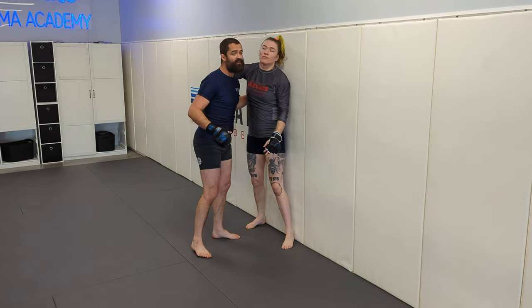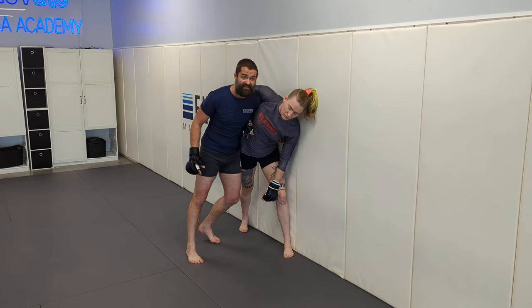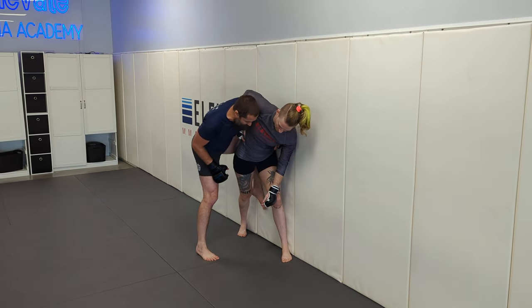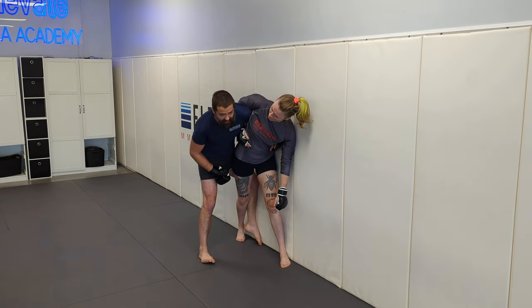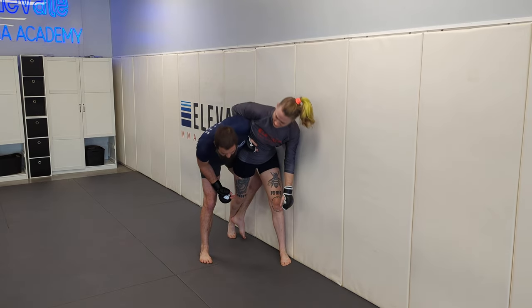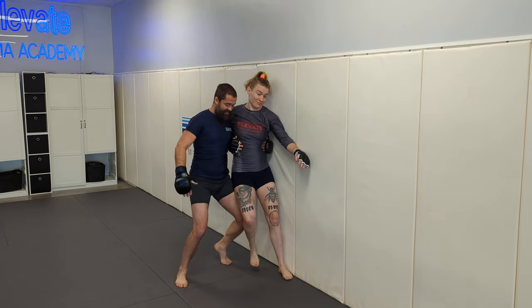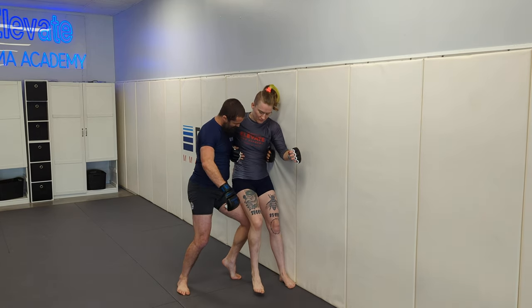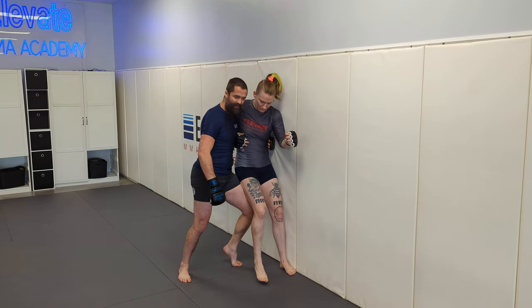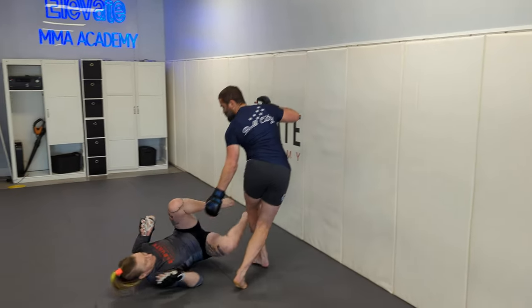Good opponents will get heavy on this leg intentionally. So when I step into this position, they've got the ability to use this whizzer and this kip to kind of pull me back in front — I don't like this — and I can't get the pull. So when that happens, instead of my ankle, my knee takes over the job. I put my knee right in the crick of their knee, hold with this grip — I like to grab the lat or right at the waist — and then I'm going to spin and put them down.